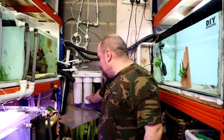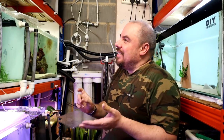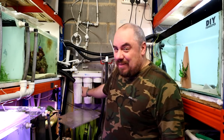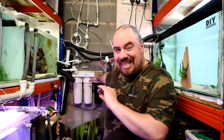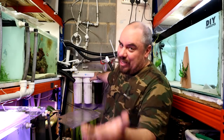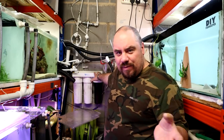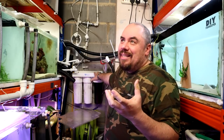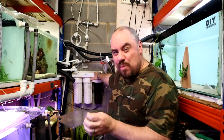It might look familiar to those of you who are into marine keeping, plants, shrimp, or anything delicate — you might look at RODI water, which is reverse osmosis and deionised water. This is effectively the first part of an RODI filter. With this HMA filter, there's absolutely zero waste — everything that goes through can go into your tank. Whereas with an RO filter, there's a lot of waste before you get your RO water. It doesn't alter your water parameters in terms of nitrates, phosphates, or hardness, so you can just put it straight in your tank knowing what you've got, because it's just removing the toxic stuff.